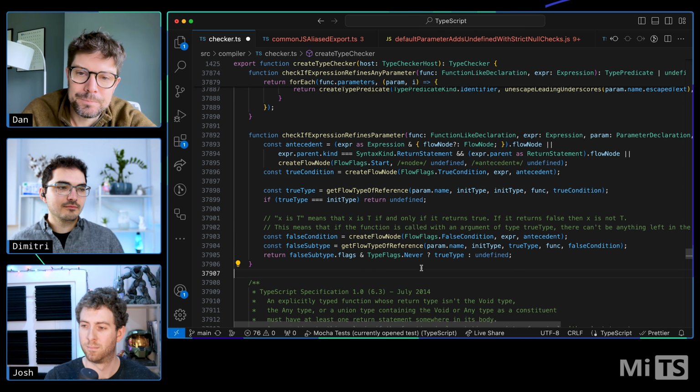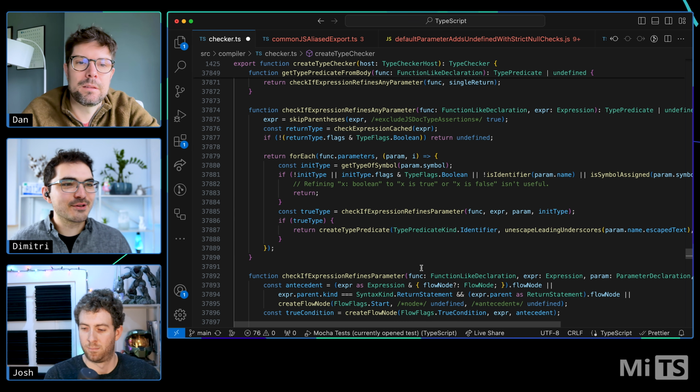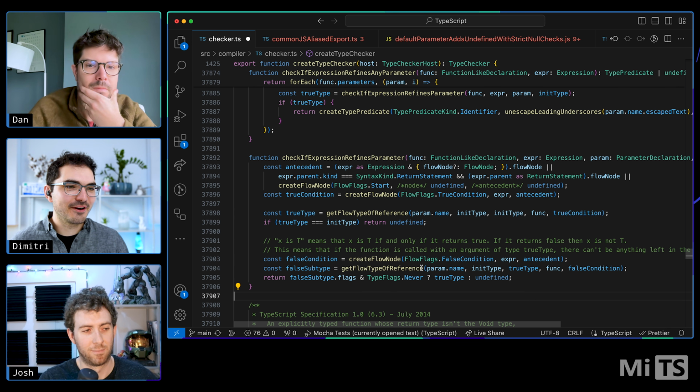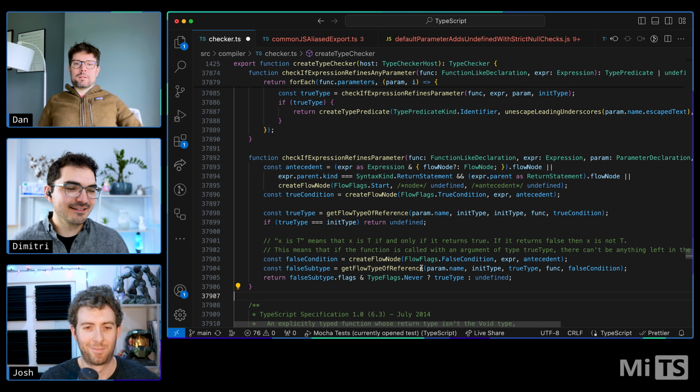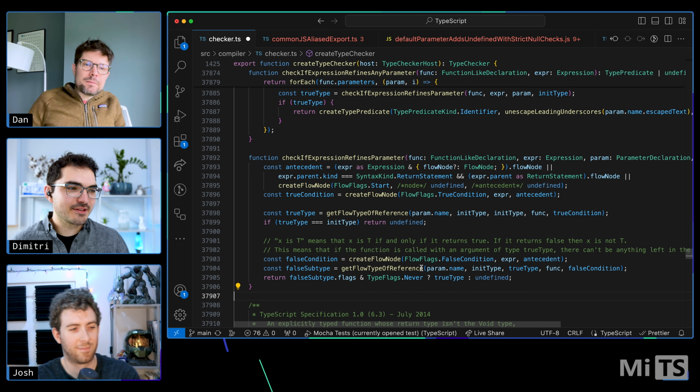Wow. I don't know why I was so scared to see this code, because I thought it would be very complicated, but it's not. You've got all the helper types. Yeah, I think I was quite happy with how simple this wound up being. It took a while to get here, but the actual meat of the code is really just this, which is only a few lines of code.